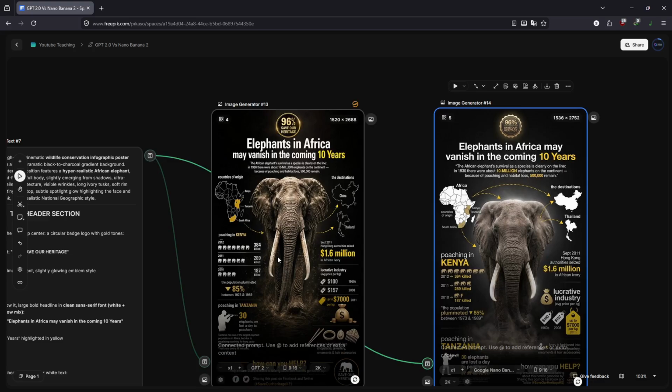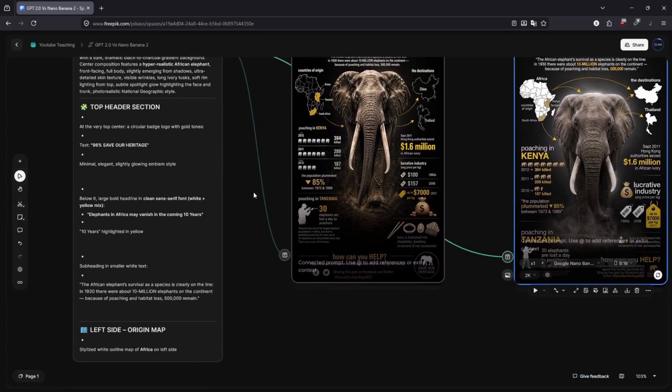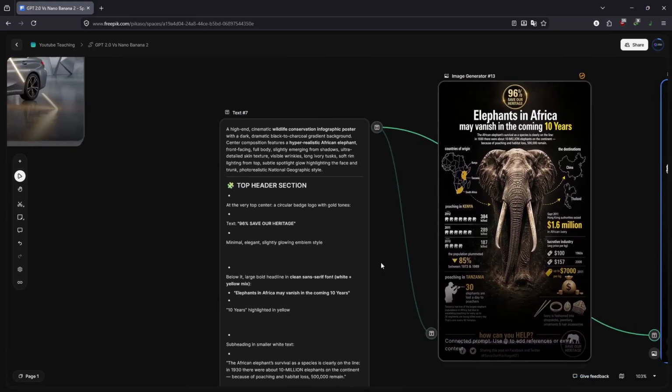But yeah, there is a bug in ChatGPT Images 2.0, which is basically it's over sharpening all the images here. If you have watched my first video of ChatGPT 2.0 and how you can use it, the link will be somewhere above, and you can check it out, or you can go to my YouTube channel and check out those results as well. But you can see there is some excessive sharpness going on, so you need to unsharp it by writing in the prompt that you want to unsharp it by 40 to 50%, because it sharpens the image a lot. Again, I think it will be fixed soon, but this is how it is working right now in the comparison mode.